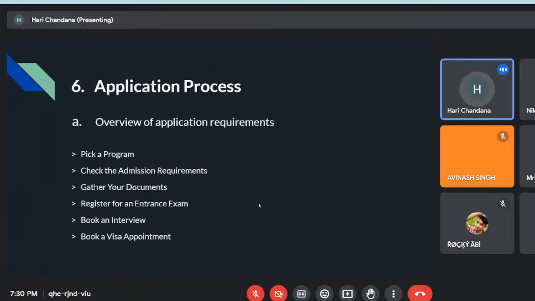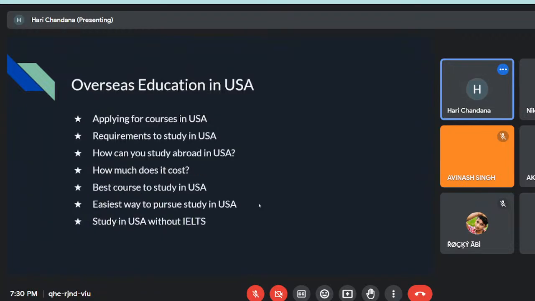So these are actually required for the application process, and these are the steps that you will be following during the procedure of overseas education. So, overseas education in USA. For example, we are considering one of the countries here and checking the complete procedure. First of all, overseas education in USA. With the largest number of top ranked universities renowned for their wide range of quality degree programs and courses, the USA has become a perfect choice for students studying abroad.